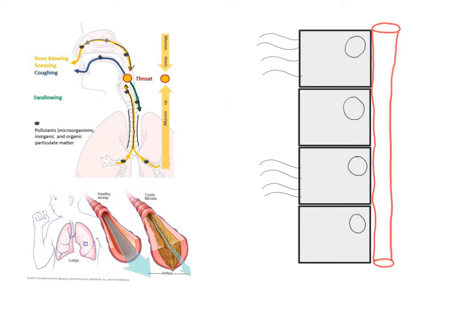So what we're going to do is zoom into a few of the cells that you would find inside of this airway. Just for some perspective, if you see down here, they zoom in on a small portion of the airway, specifically some of the branches inside of the lungs. And they give you these two zoomed in images, a healthy airway and one that has cystic fibrosis.